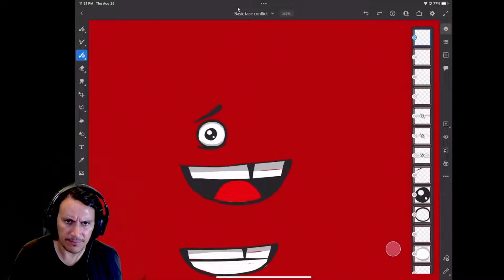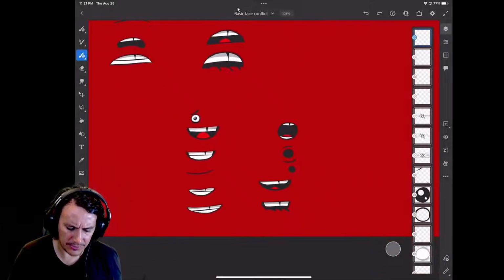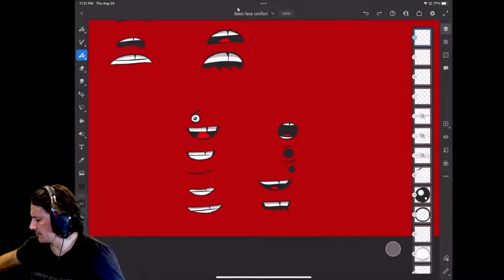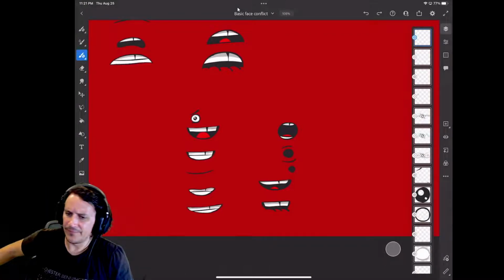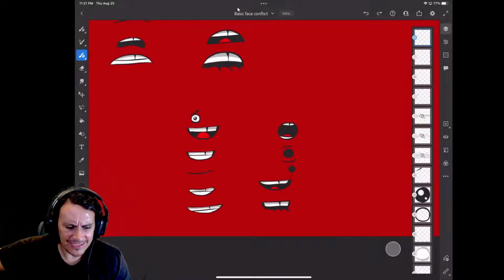I worked on it, I made a quick basic eye, and I've made a mouth which needs to do A, D, E, F, L, M, O, R, S, and W. Is it L or L?